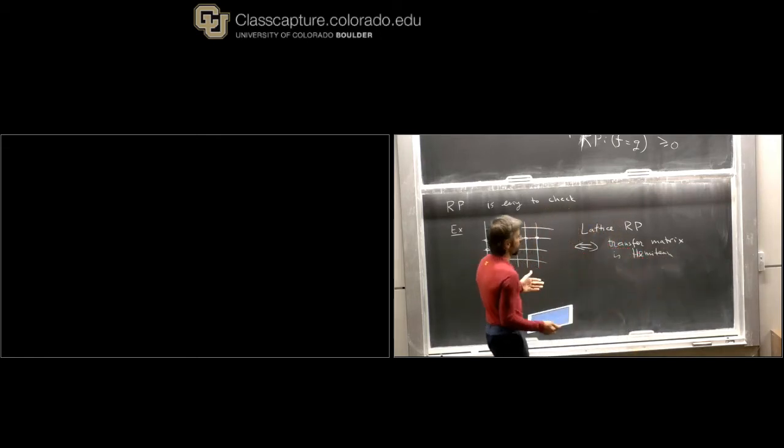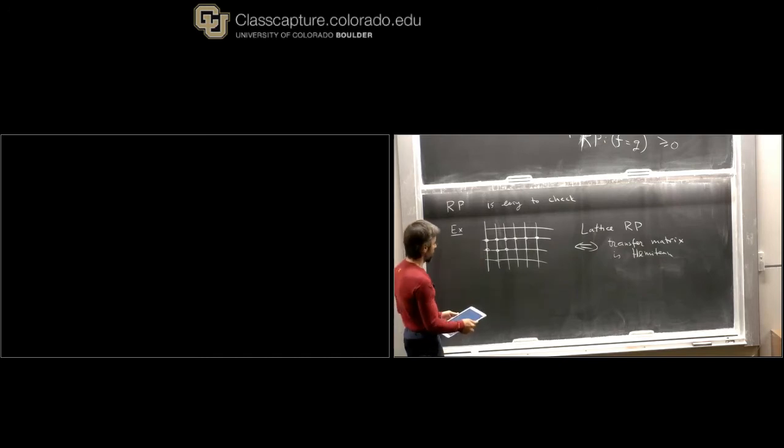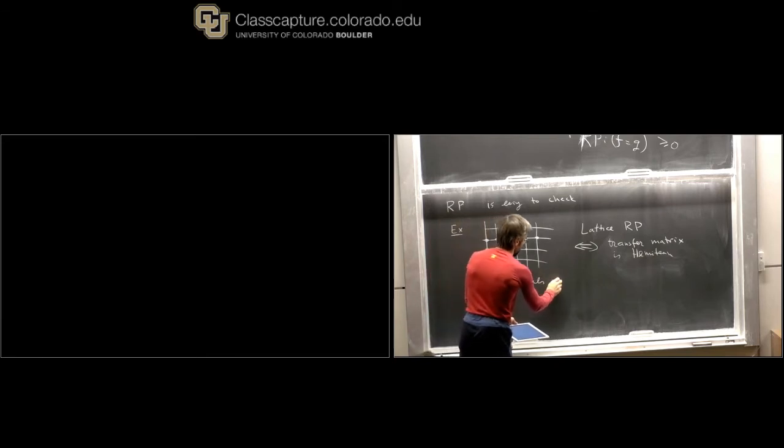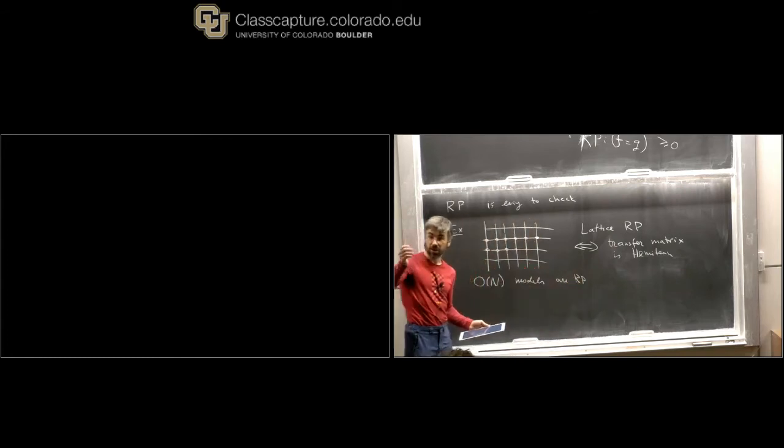And so this is a very simple argument. I'll leave it to you as an exercise, but by using this argument you can show that, for example, all classical O(N) models and many, many other models are RP. You can also show that lattice gauge theories are reflection positive, as was done in the early days of lattice gauge theory. So yeah, in good shape. It's easy to check. It's much easier to check RP than to check unitarity of the theory in Minkowski space. That was precisely the point.